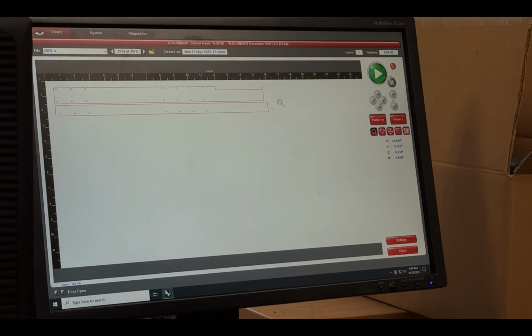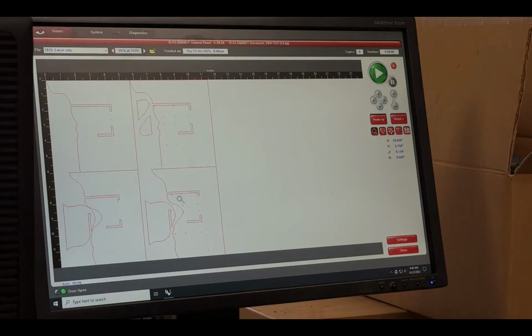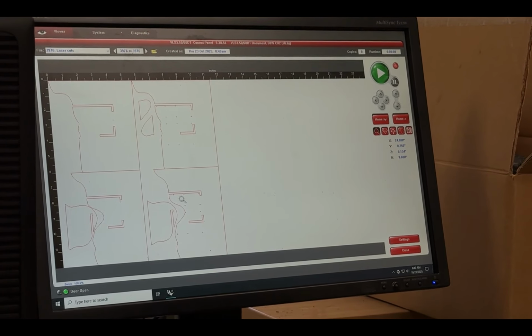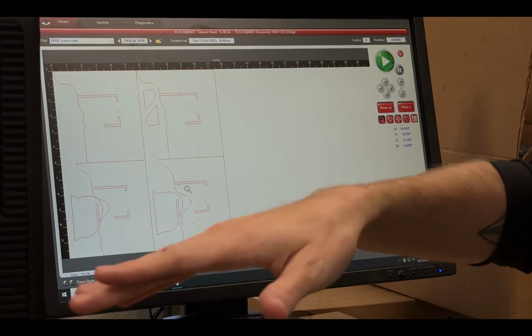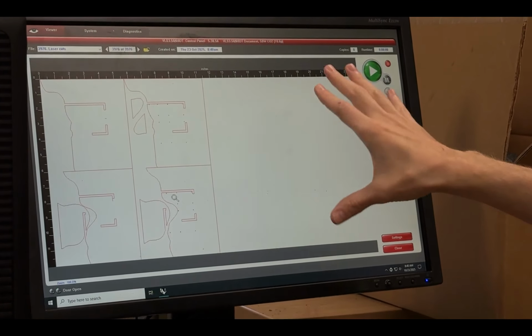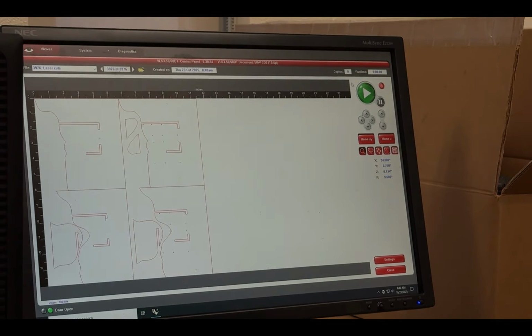So we'll minimize that one. Give this a second, and voila, it'll load that preview of the file that we have. Right, this is kind of like our print preview, if you will, before it goes to the laser cutter. And as I was saying last time, remember that this, what is it called? UCS?